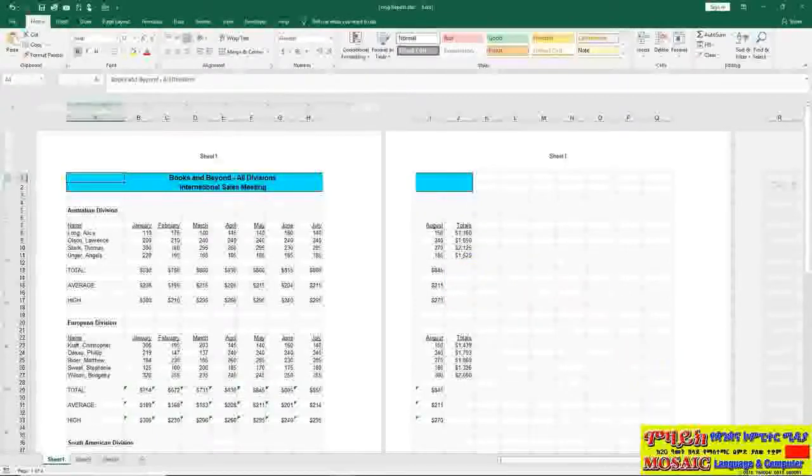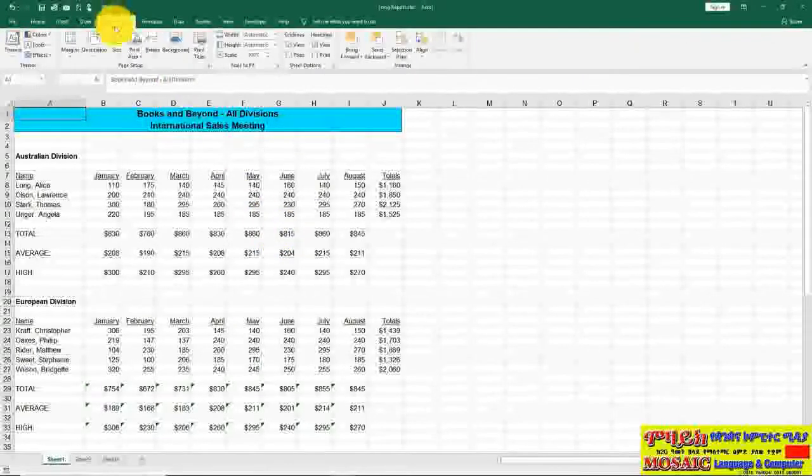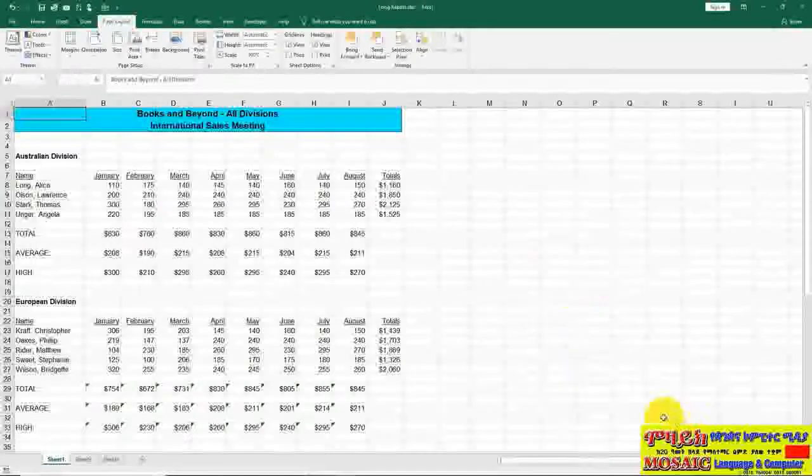Let me go back down to the normal view and let's see what we've got. The first thought is that you may want to turn the paper from portrait to landscape. If I go back to the page layout tab here at the top, then I can change the orientation to landscape. But I will tell you that we don't have enough columns to make it actually look right. If I choose landscape, let's go look at it now. I'm going to go down and do the page layout. And you can see that I really have a lot of space left over here, and I could do a lot of things to take up that space, but this isn't really what I wanted in this particular case. Let me go back to normal, and we're going to change it back to portrait because that's what I want.